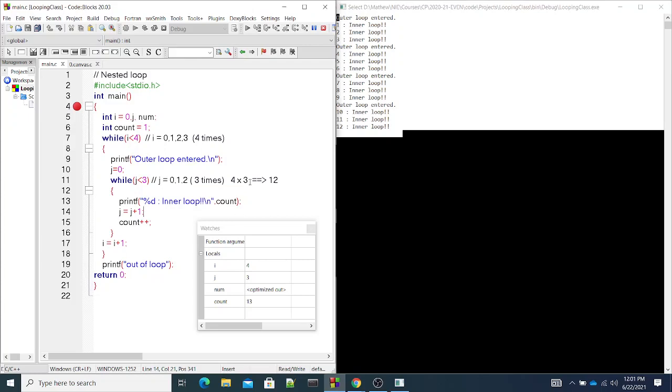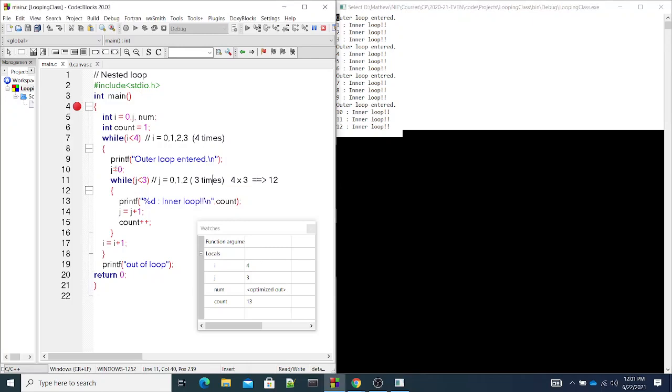So this is 4 into 3, because the outer loop is executing 4 times and the inner loop is executing 3 times. Because of that, the body of the inner loop will be executing overall 12 times. Okay, hope it is clear. If there is any doubt, you can ask me, otherwise we will move on to the next topic.